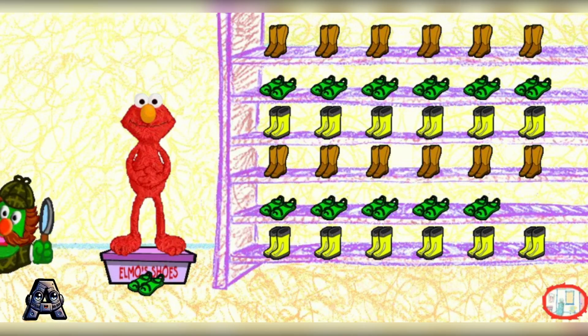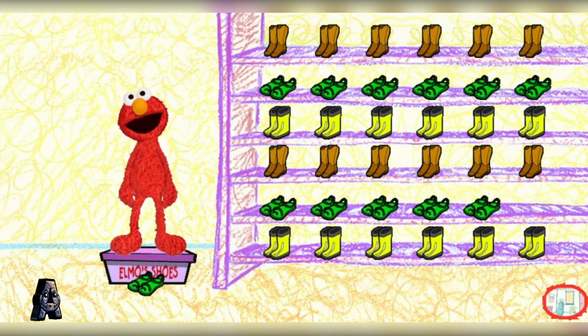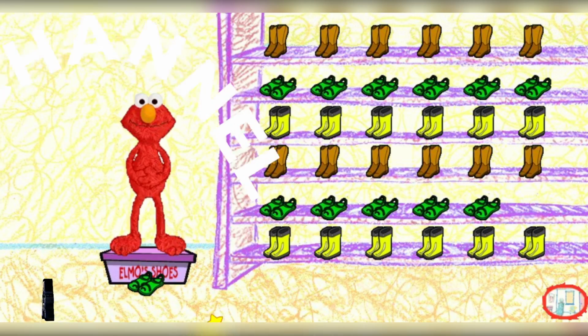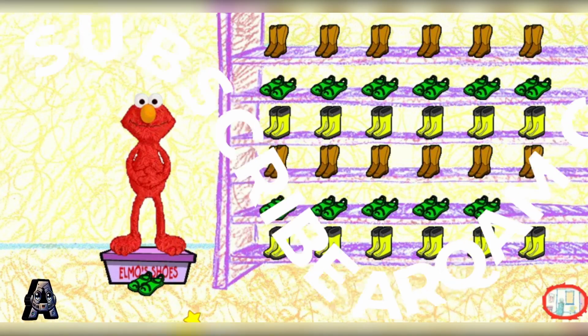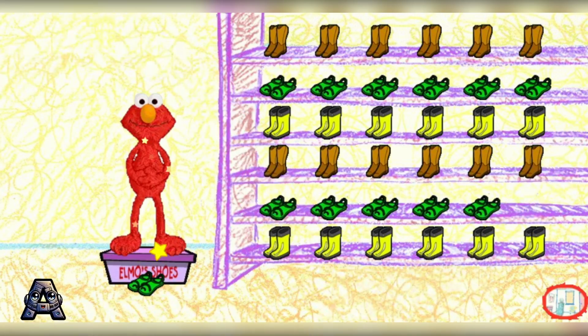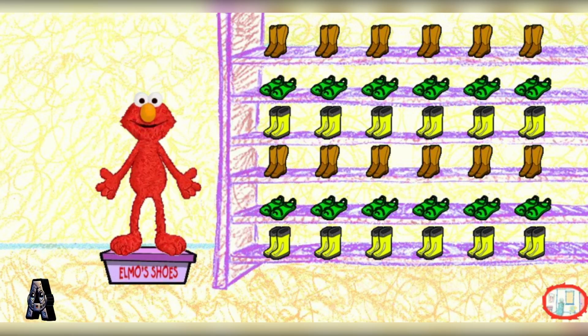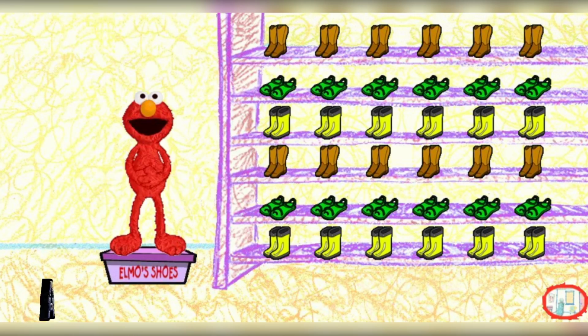Of course, you found the perfect place for that pair of shoes. Oh, what a blind beetle I have been. Now, where does that last pair of shoes go? Don't stop now. Yay! You put everything where it belongs. Now, are you ready to see what's in Elmo's shoebox? Elmo sure is.